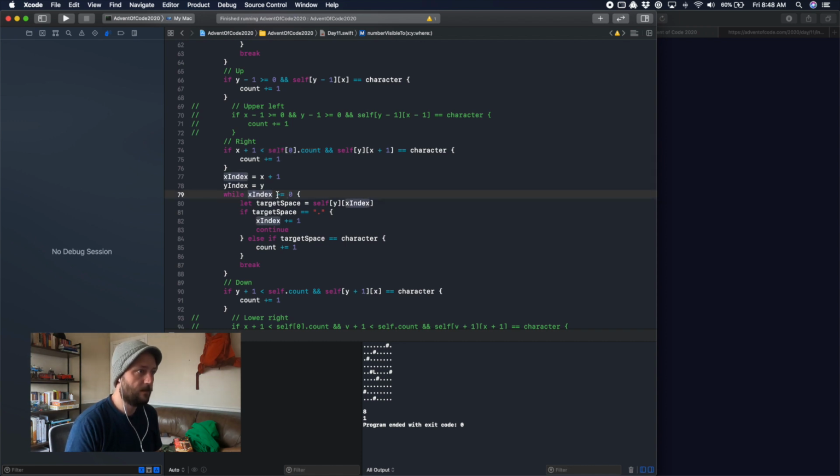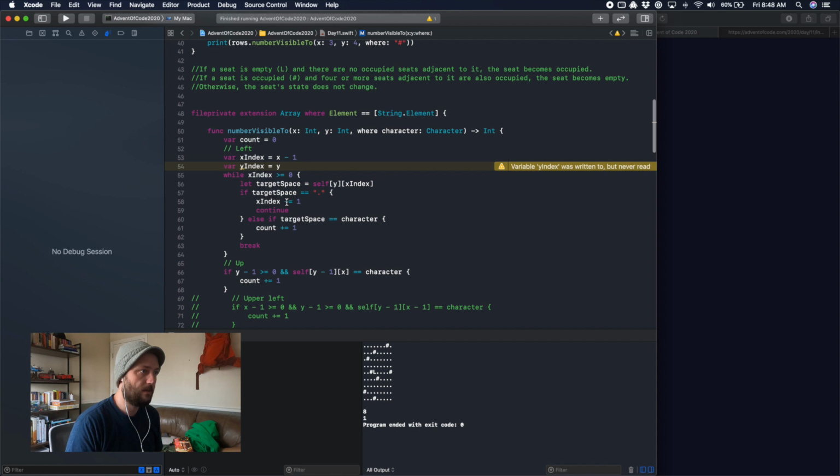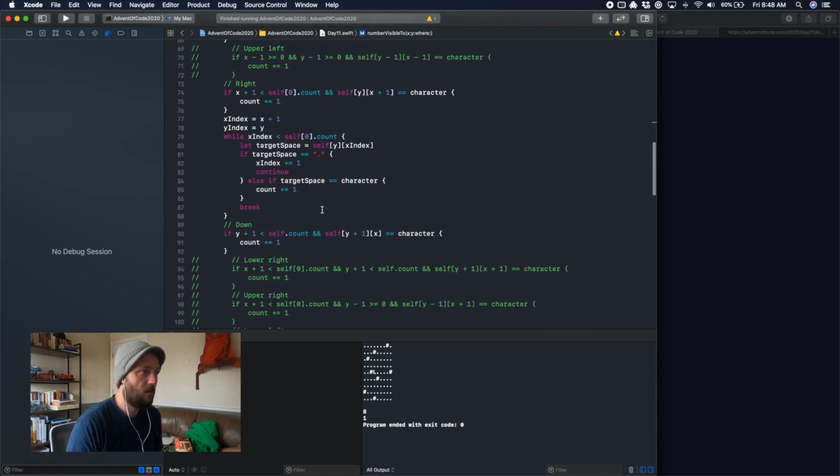While x index is less than that, and x index is supposed to be minus equals 1 when walking left.